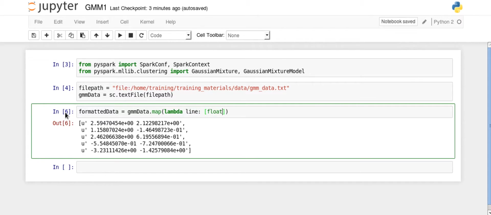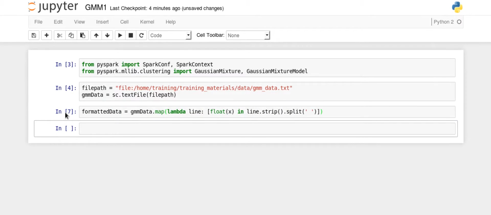Within this, for each line, we are going to strip each element of that line, and we're going to split by space here. Notice that this split is called on space. That corresponds to how our data is delimited. So if we were looking at a CSV file where we have commas, this would certainly be done differently. But again, the purpose of this line is so that we are dealing with floating point numbers, and that is what the Gaussian mixture model expects in terms of formatting.